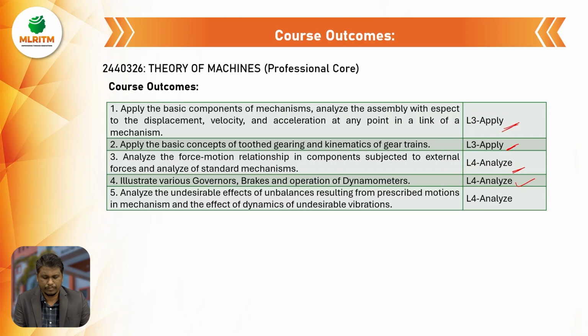The last course outcome is related to module 5, that is analyzing the undesirable effect of unbalance resulting from prescribed motion in mechanisms and the effect of dynamics of undesirable vibration. So the first two are related to our kinematics, where we are going to cover almost all kinematics-related topics, and here we are going to learn about the dynamics-related topics.